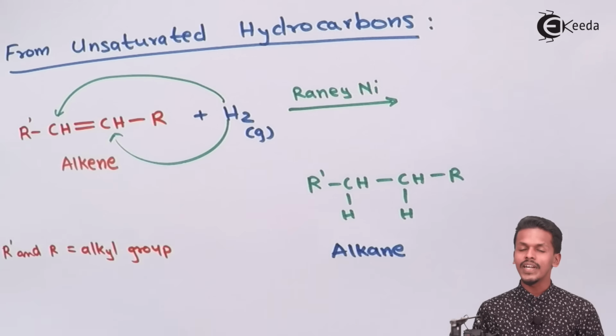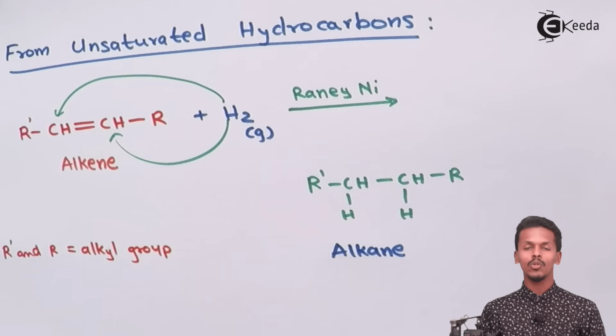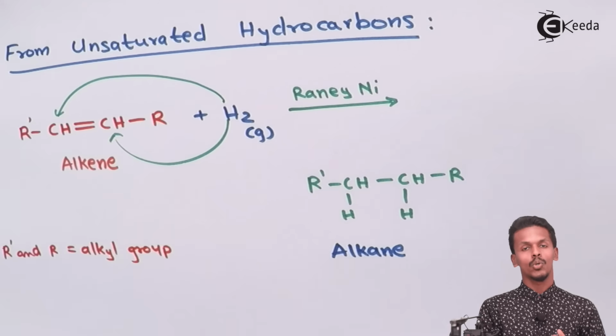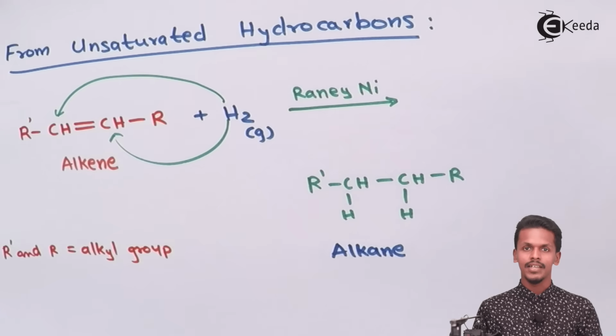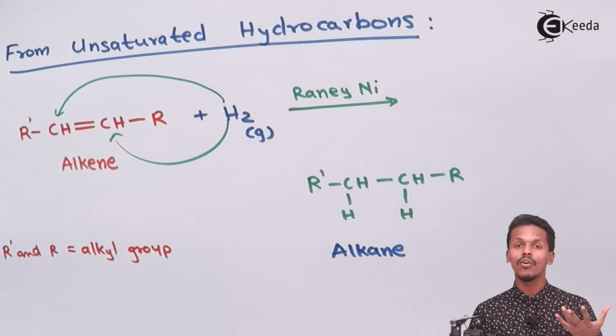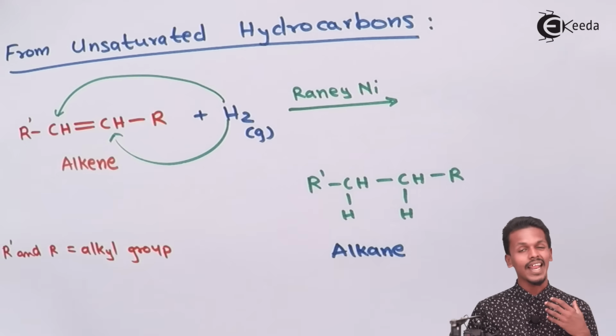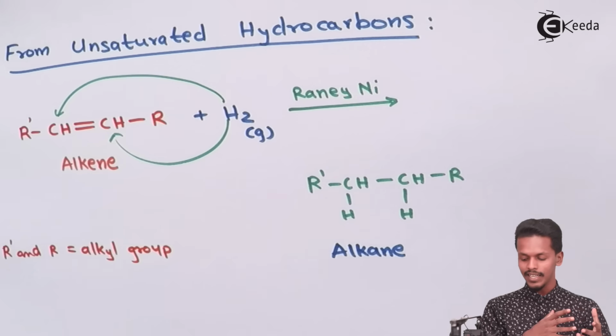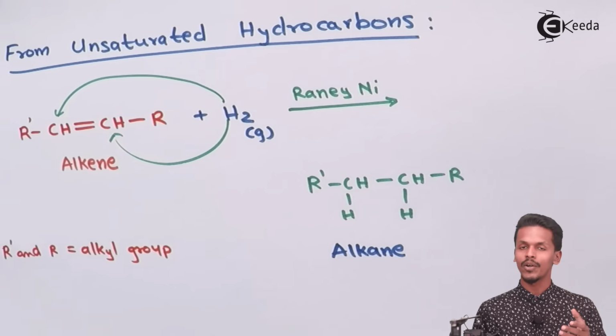One more thing is required, because reactions are those where we convert one form of a chemical to a different form, a reactant to a product, but there are different conditions that are also required. In this case, the main condition required was the introduction of a catalyst. Here, the Raney nickel is acting as a catalyst so as to convert the alkene into an alkane in the presence of hydrogen.